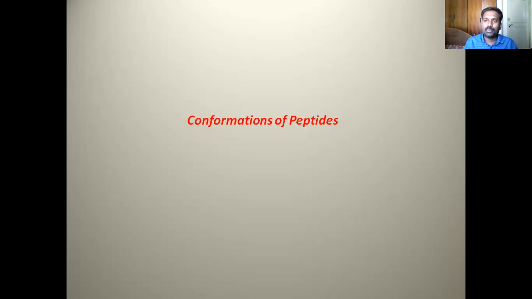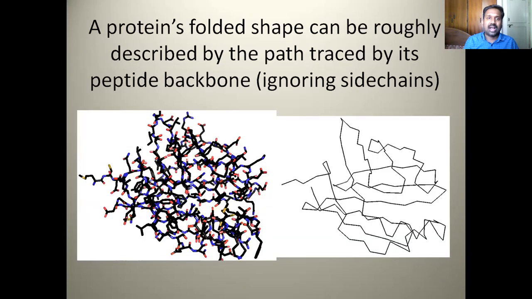Similarly, a peptide conformation. So I'm not asking what is the structure of the peptide, because the structure of a peptide is a very general question. You can give any answer to this question. What is the structure of the peptide? The structure of the peptide is, this tripeptide is made up of alanine, glycine, alanine. Simple. But if I'm asking what is the conformation of the peptide, then we have to be a bit careful in answering this question. Fine.